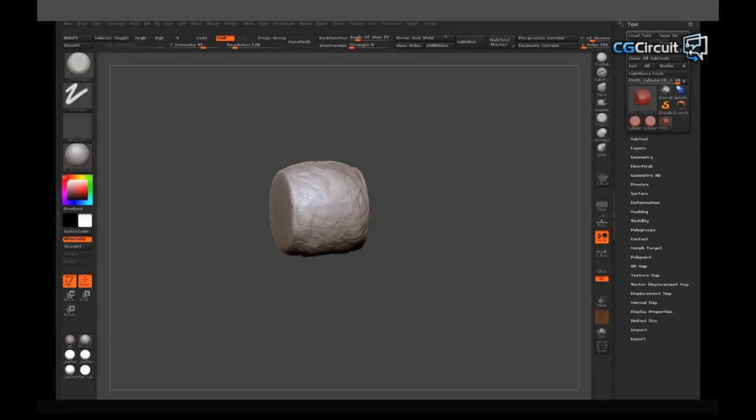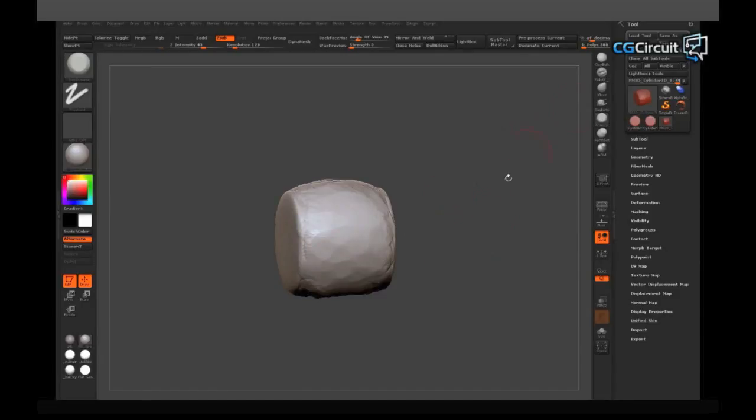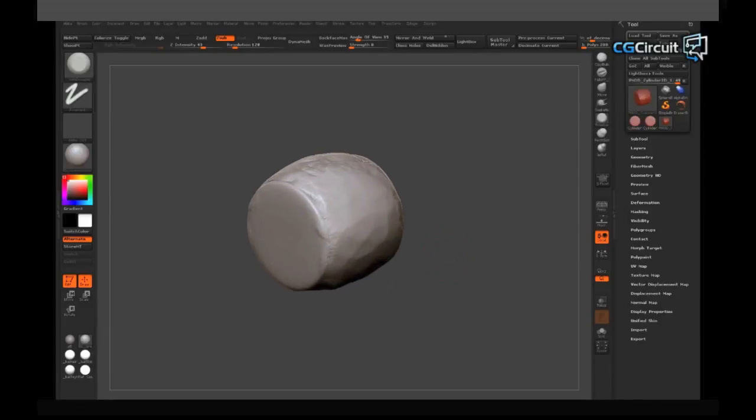And if really necessary, I can, this is using the trim dynamic brush, by the way, I can just kind of go like this, and it kind of smooths it out, but it leaves enough variation to the surface that it doesn't look too machined. I mean, unless that's what you're going for. And then I can just kind of smooth this and get something in between if I really wanted. But other than that, there aren't too many strange things about the way I work.